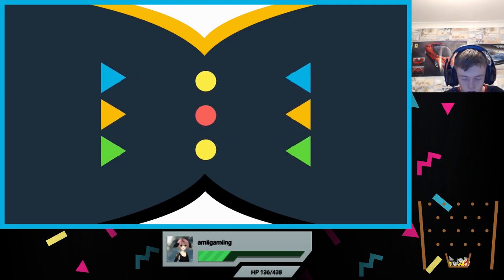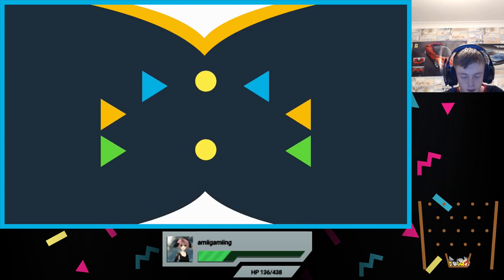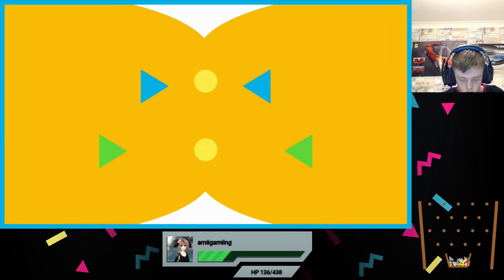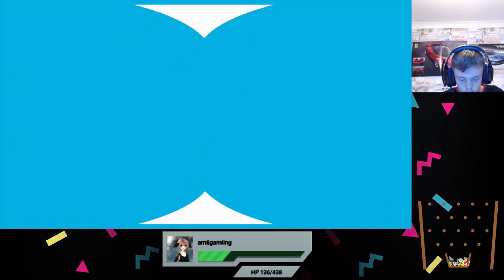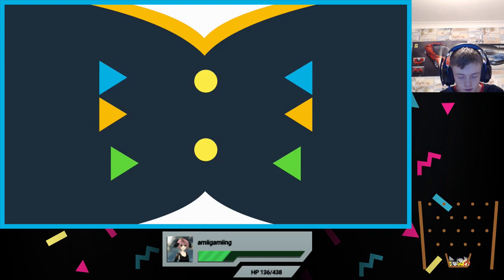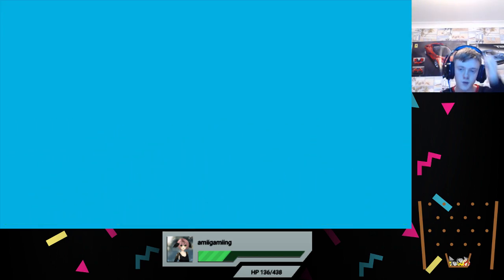Got to save a blue. If I needed to, I could get rid of one on the black, but I don't need to. I need to get rid of the pink on the black. And now I'm left with two whites. Not even one white. So get rid of that. Get rid of that. Get rid of that. Get rid of that. There we go.